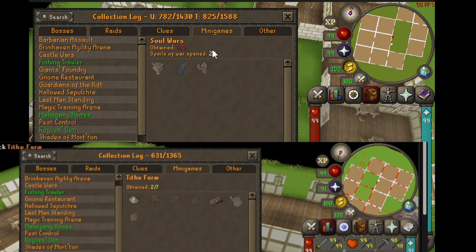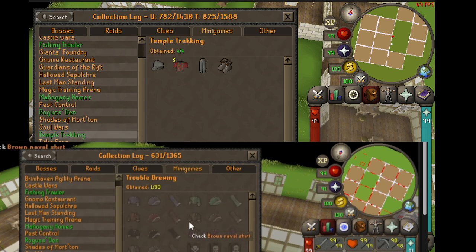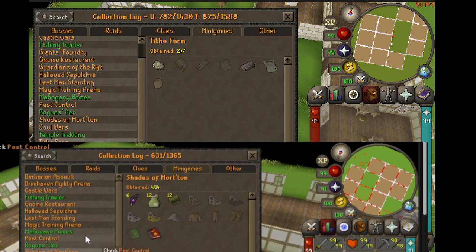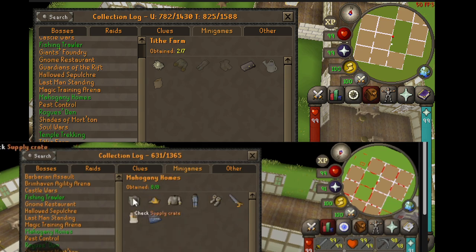Soul Wars. I actually opened up crates this year. I hadn't done that last year. Temple Trekking. That's not going to change. That's already done. Tithe Farm. Why don't I only have 1 seed box? Wait, no. I got 2 of those. Wait, you can't unlock multiple seed boxes? No. I had one last year and I got this like a week ago.